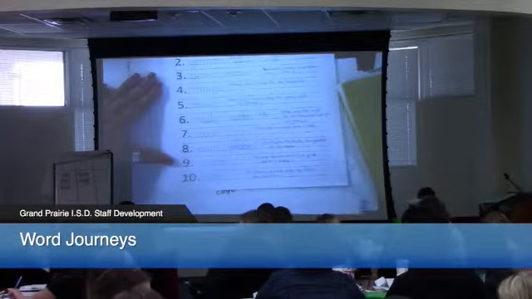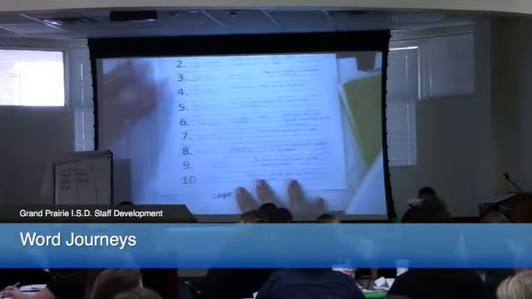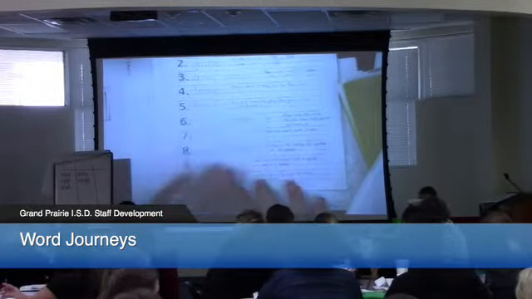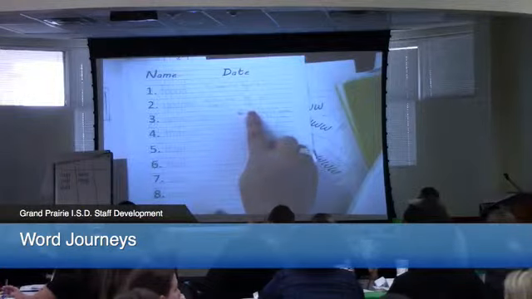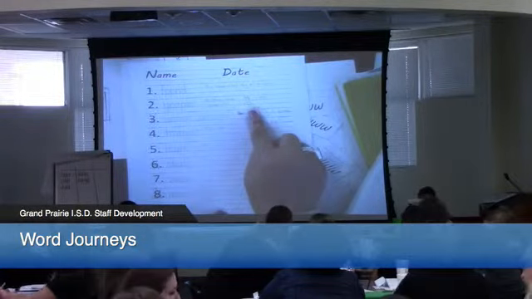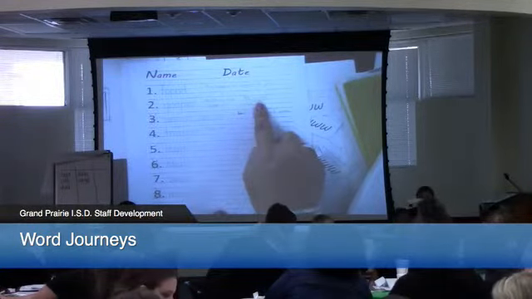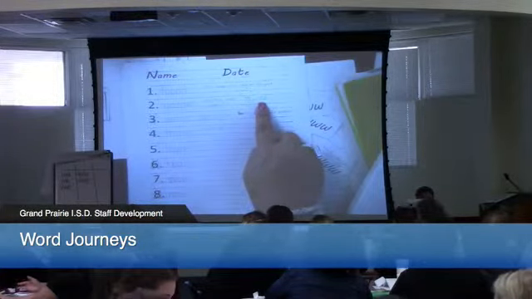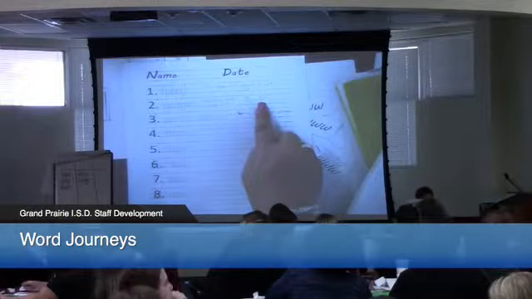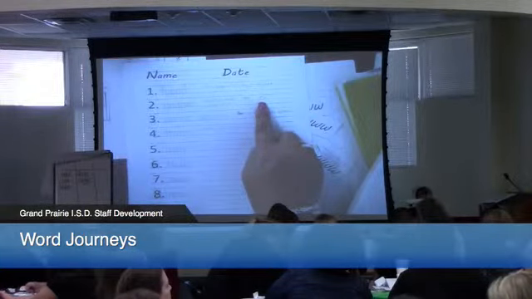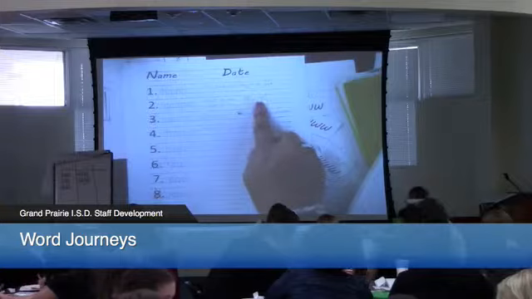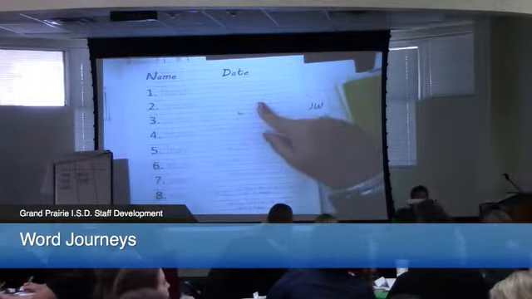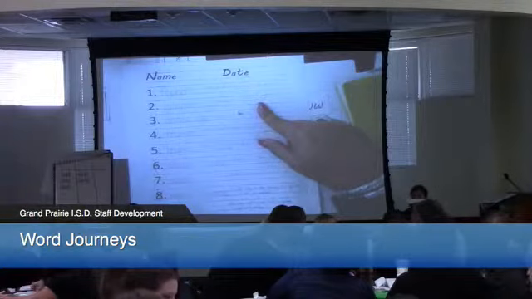So how many errors here? 1, 2, 3. I gave them half a point for this, so I have 7.5 over 10. In my report card, I'm going to put word study 75%. I don't really call it spelling, I call it word study. The grade is 75%. In my grade book, I would put it as word study. It's a word study grade.